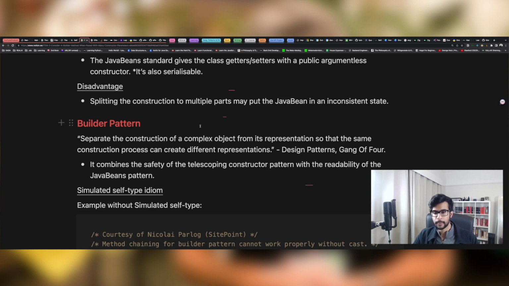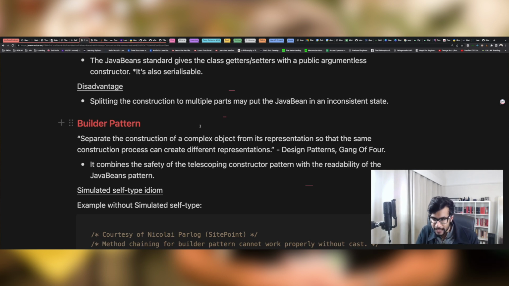Firstly, there's a quote that I've got here from the great book, Design Patterns by the Gang of Four. I haven't read that book yet. I own a copy, I refer to it, but I'm really hoping to do a similar video with that book too. I'll probably do this book first, the Head First Design Patterns, and then I'll see if it's worth doing one on that book too. I'm just gonna do it because I want to, because I'm a fan. I'm a connoisseur of great programming books.